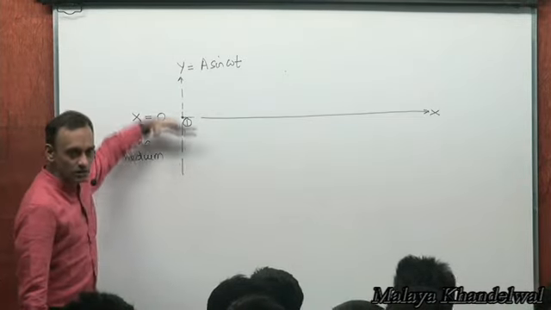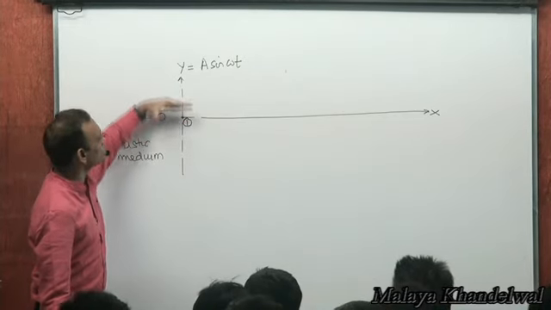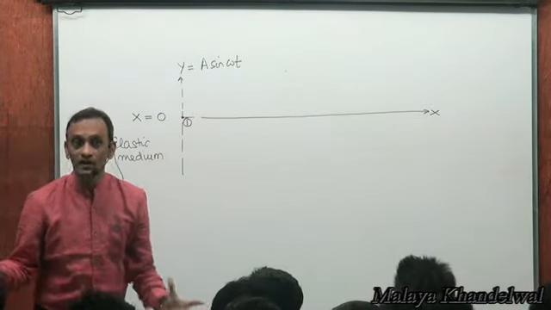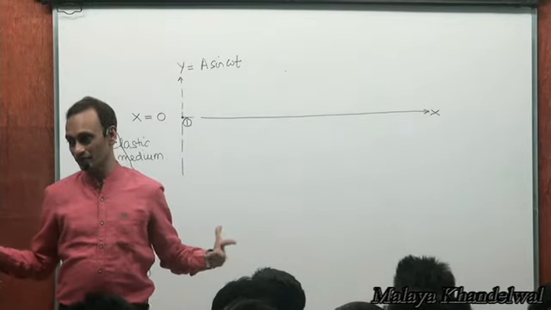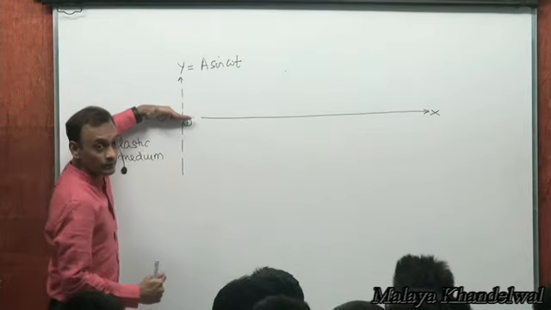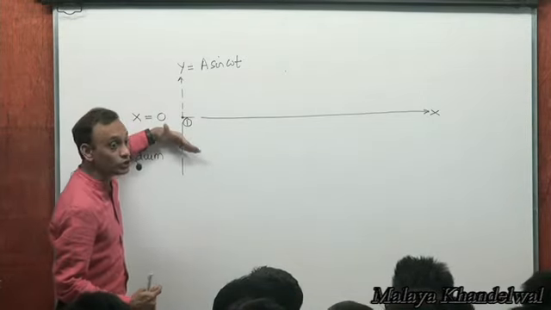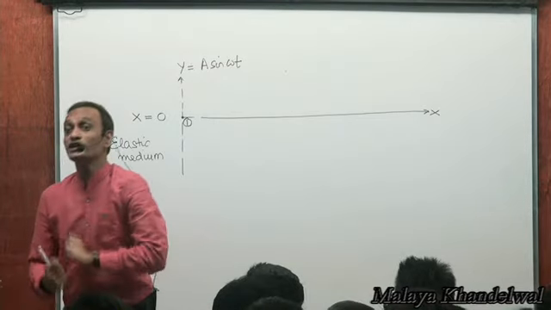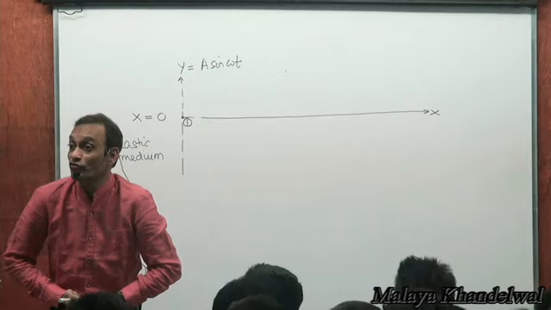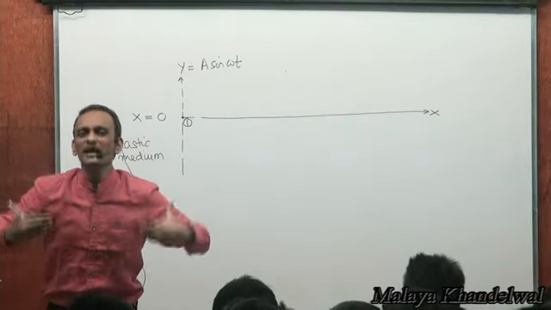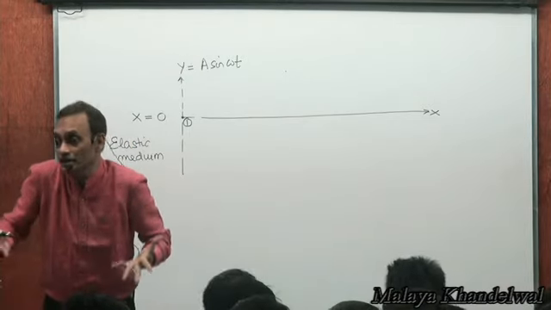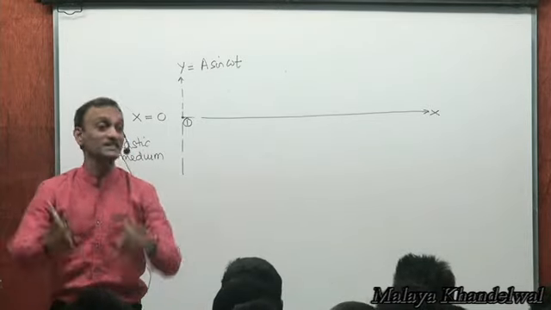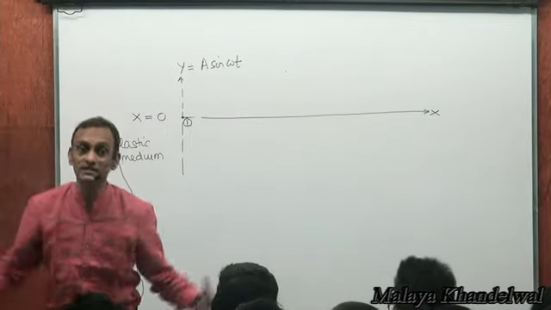So why is y = a sin omega t a certain region in which particles start to execute simple harmonic motion with given parameters? Owing to its elastic behavior, it's not like the particles are isolated in the medium. They are connected. Once this particle starts to execute simple harmonic motion, it will communicate that to the neighboring particle. But the communication would not be instant. The neighboring particle will start to execute the same kind of motion an instant later. Based on the elastic properties of the medium, it will respond and execute simple harmonic motion of the same amplitude and the same angular frequency omega.